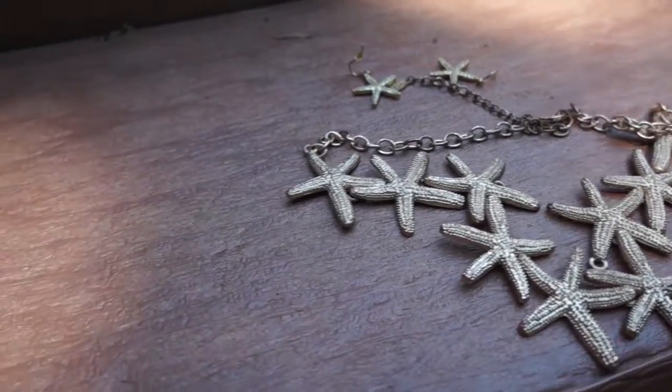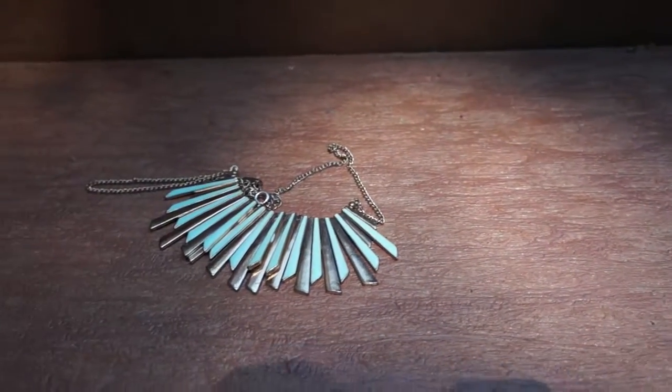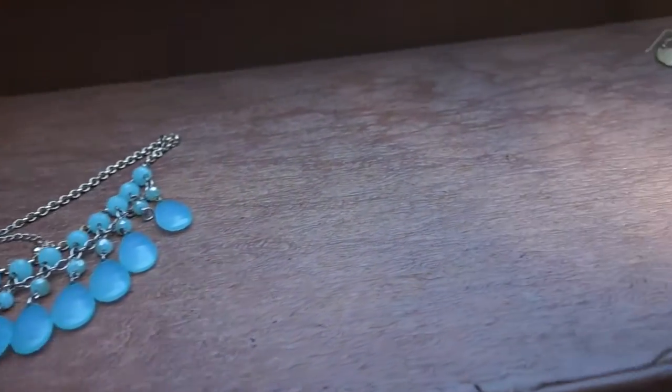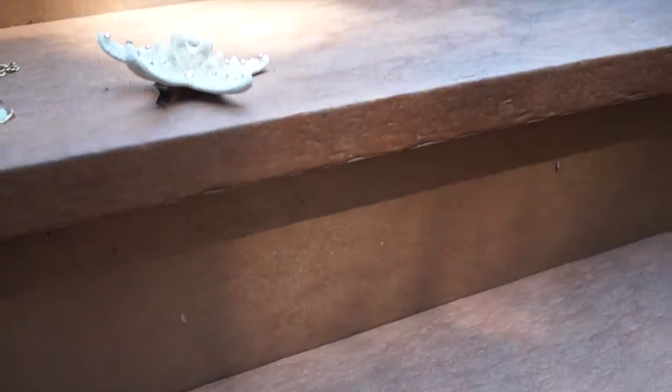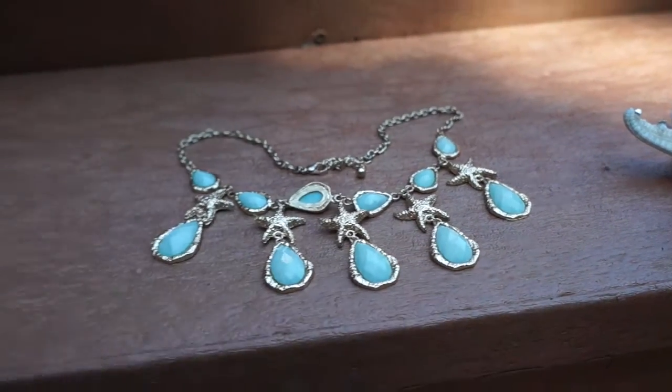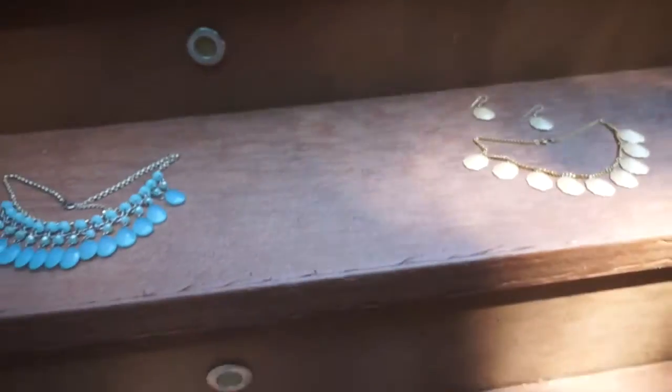It's always a lot of fun to get some mermaid jewelry and there is a lot out there. You can go on the internet and search sea star, seashell, mermaid necklace. Let's have a look at all the collection that I have right now. Comment and let me know if you have any ideas where you get your necklaces or sea stars — I feel it's a big part of who you are as a mermaid.